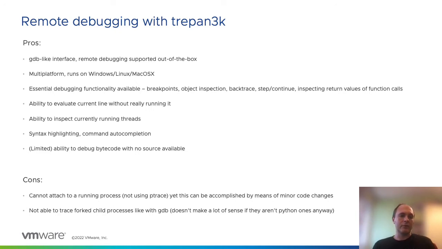It also has the cool ability to evaluate the current line without really executing it, which is kind of neat and very useful on some occasions. You can also inspect the currently running threads. You can see which function they are in. You can get backtraces of them. And the cool thing is it has syntax highlighting for Python code and even for some of the command output. And it also has command auto-completion, which is really neat.